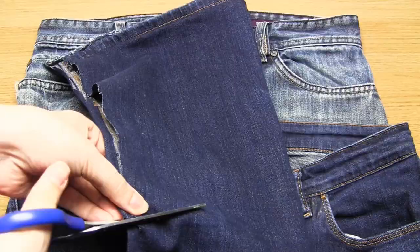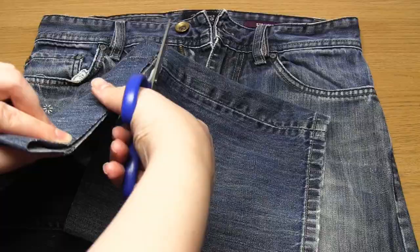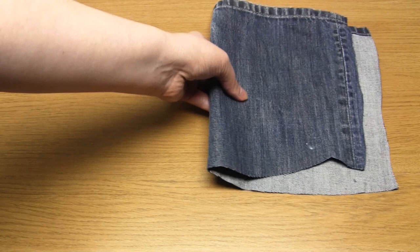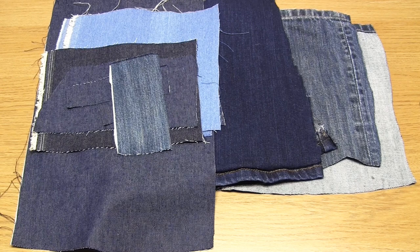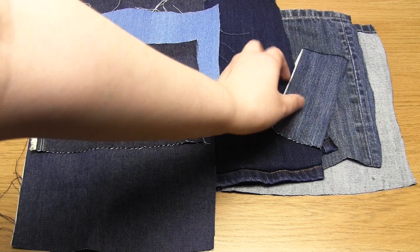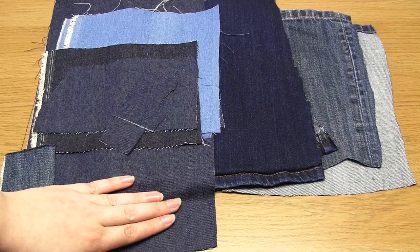For this project you will need some fabric. I used various samples of denim I bought off eBay plus denim from old jeans. However, feel free to use other clothing or woven fabric scraps if you wish. I personally think that fabrics that are different shades of the same colour work best. Other things you'll need include an exacto knife and cutting mat, some scissors, a metal ruler, a pencil and eraser, a hand sewing needle and thread — you can use a matching thread or contrast thread — a piece of paper for the template, a piece of card for the display frame, a magic fabric pen or pencil, and some double sided tape. You can use glue instead; it's just a little bit messier.